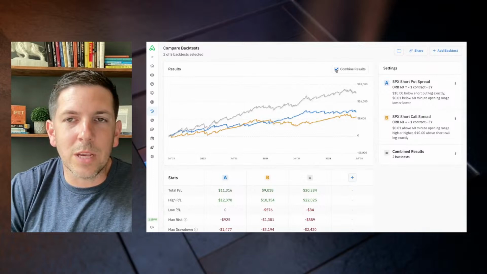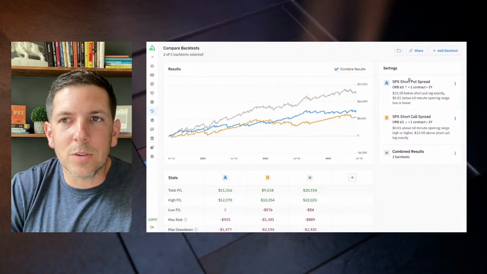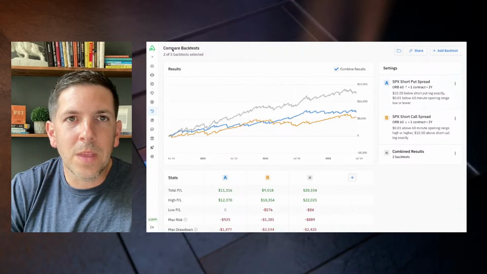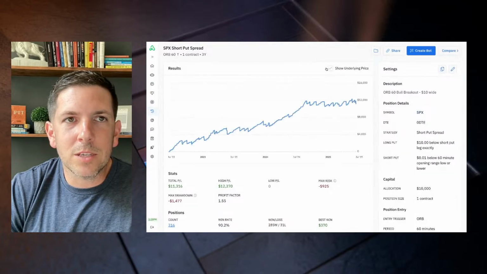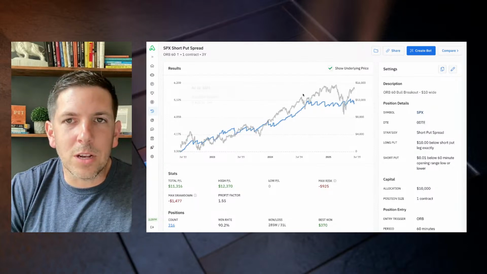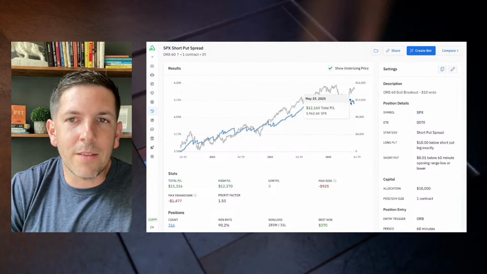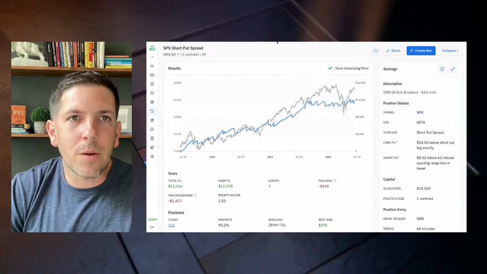And again, I like doing this because if you just take these and say, look, I want to put these together, or different types of positions like this, you can get some pretty cool stats and some pretty cool layouts. So one other thing is if you go here and you just want to look at the individual one, that's where you would actually see the underlying price, only on an individual setup like this. So here, if we show the underlying price, it kind of followed and tracked the market a little bit, didn't do as well in the recent volatility, which is kind of expected if it's chopping around. But you can see that performance there from the strategy.